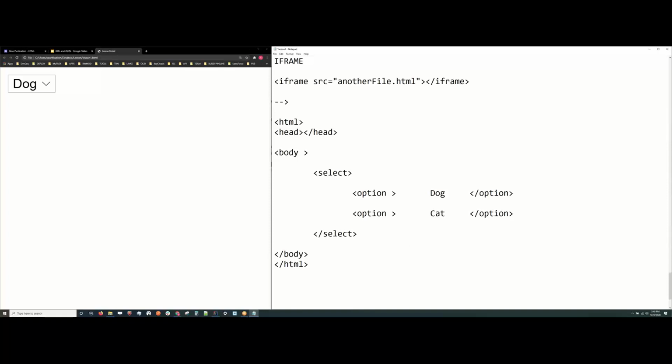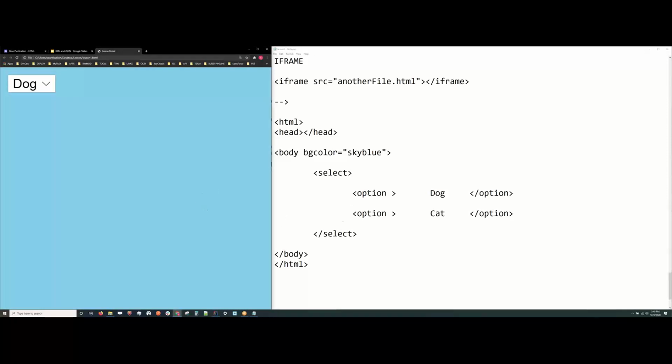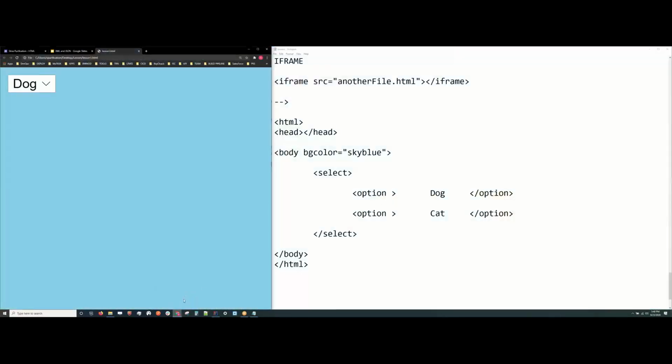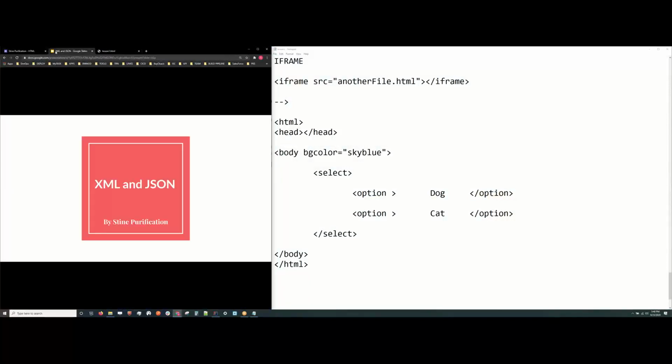For example, I could say bgcolor, short for background color, equals, and I can put in some preset colors, for example, sky blue. If I save this and refresh my page here, it's going to turn that color. You're also going to notice that I've added this extra slide into that presentation. Where is it?